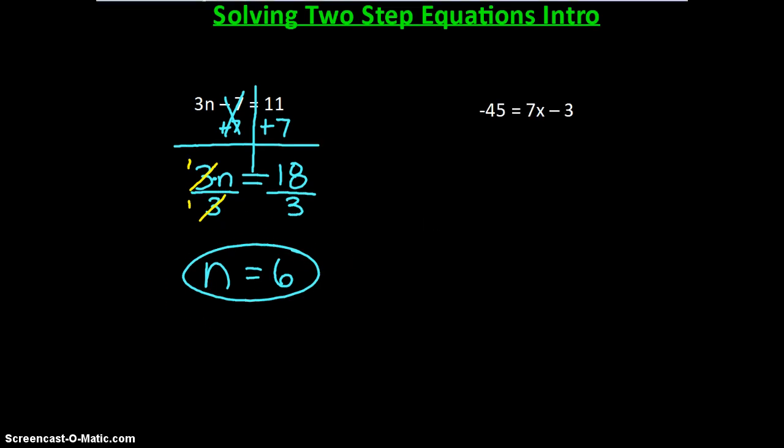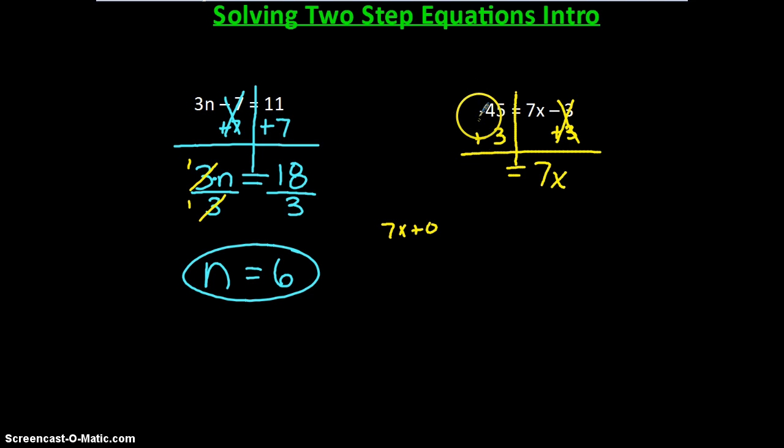We substitute back in. So here's a second practice problem, and now we're going to go a little bit faster. I have to identify where my variable is. I see that it is actually on the right-hand side. So in this case, I have a 7x, so it's not 1x. I also have a negative 3, which I need to have this 7x plus 0. So I need to get rid of this negative 3 by adding 3. What I do to one side over here, I must do to the other in the exact same fashion. Negative 3 plus 3 is 0. So now I did get that 7x plus 0, which equals 7x.